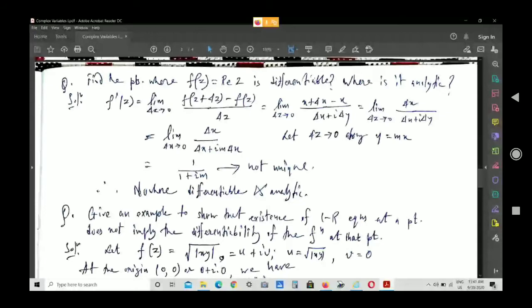This question was about finding whether the function is differentiable or not and whether it is analytic or not. So firstly, we have seen that it is not differentiable at any point, so automatically we can conclude that it is not analytic as well. If it is not differentiable, it cannot be analytic. And if it is analytic, it must be differentiable. But the converse is not true. If it is differentiable, still it may not be analytic at that point. So we need to understand properly the difference between differentiable at a point and analytic at a point.